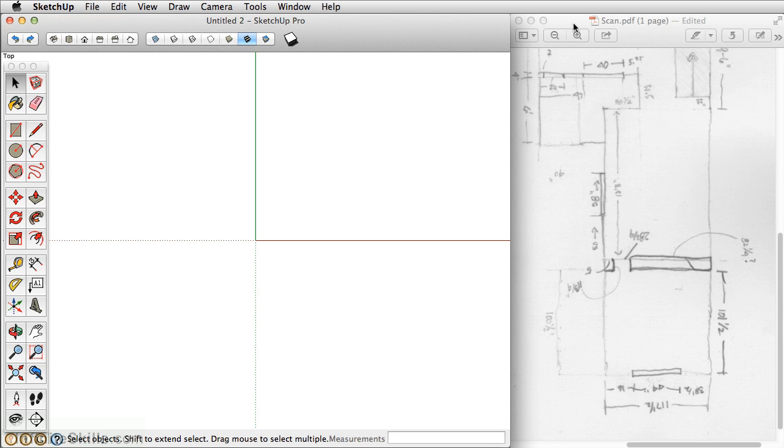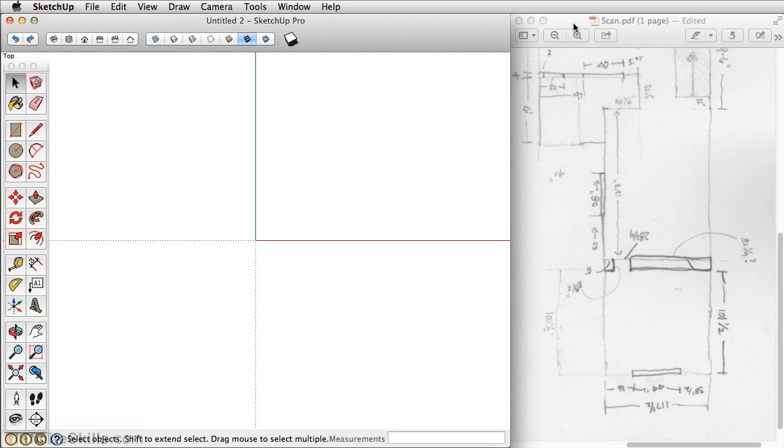All right, now that we have everything measured, we can now start drawing the house up. And this is really the fun part of SketchUp, and where it's very intuitive and very simple and easy to just mass up a building and start to see this thing come to life. You'll notice I have the scan up here on the right. We're just going to use this to kind of refer to as we're drawing.